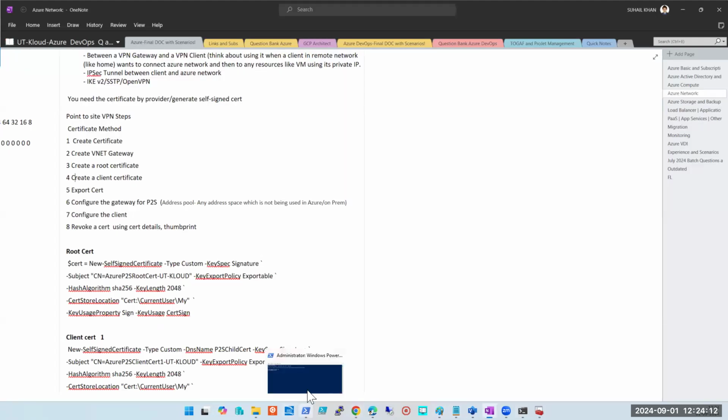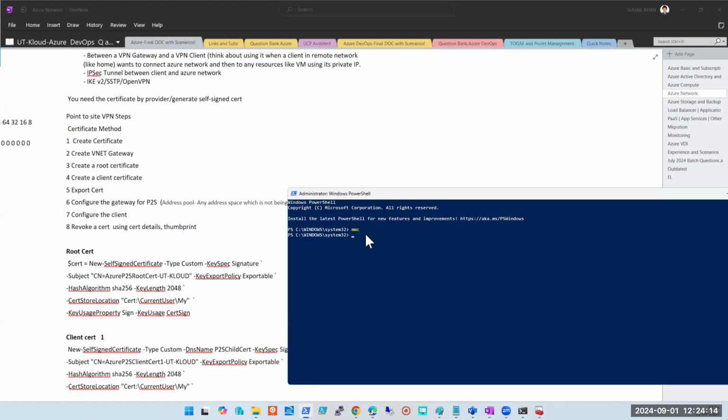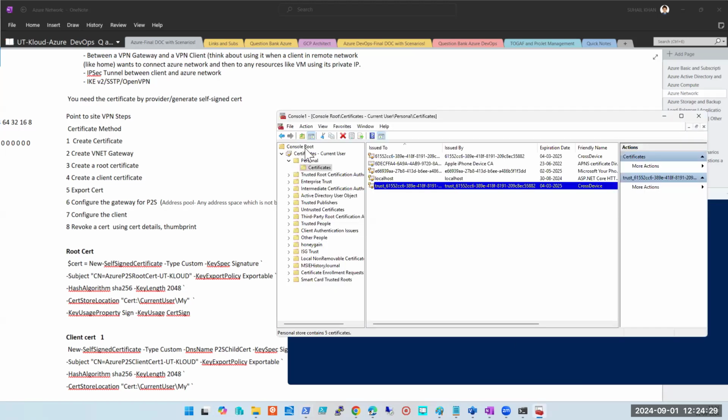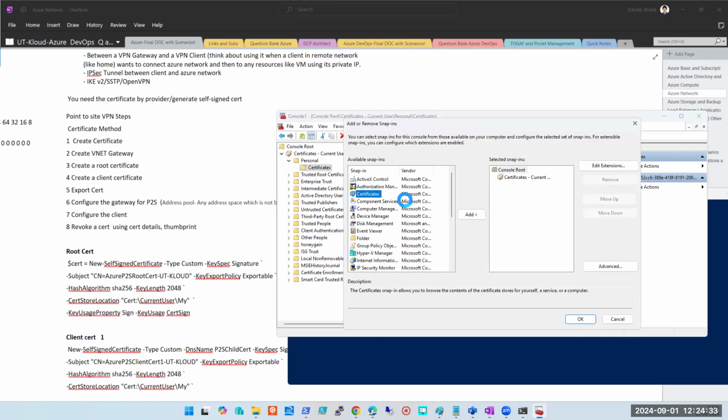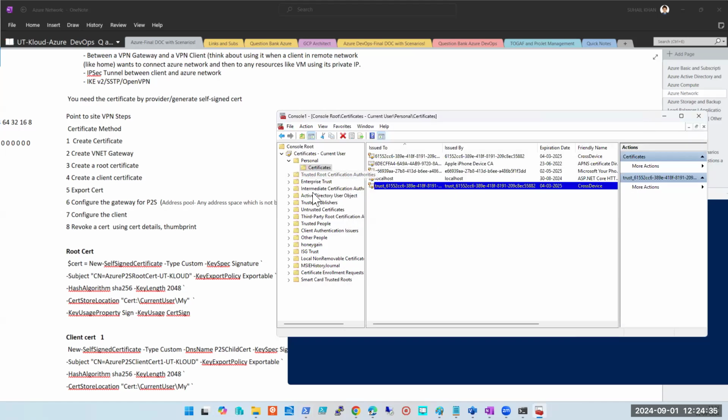So let me open PowerShell in administrator mode. It is done. I'll simply run this command, hit enter. It's done. My certificate is created. Where will I see the certificate? Then I told you, we have to go to Microsoft Management Console. This will get open. I have to go to File, Snap in. यहाँ पे ये certificate वाला add करना है. Click OK, OK. This is what you'll get. और यहाँ पर आपको वो certificate दिखना चाहिए.